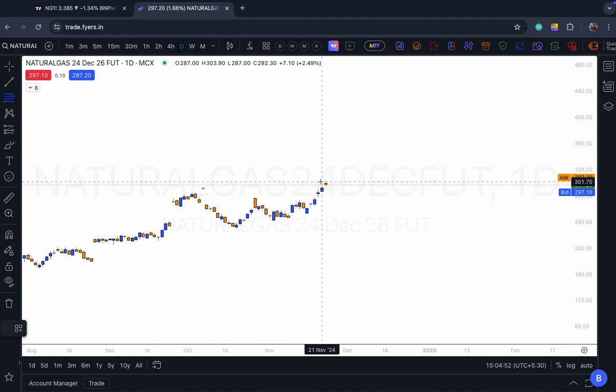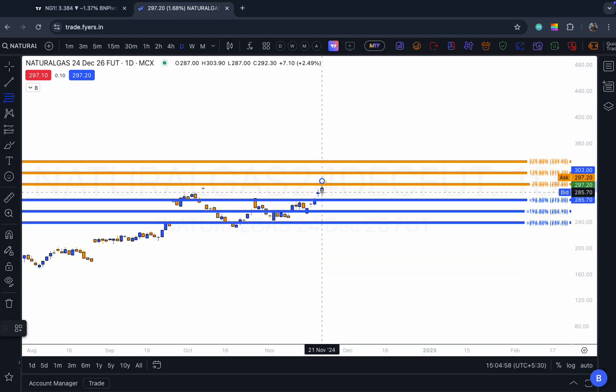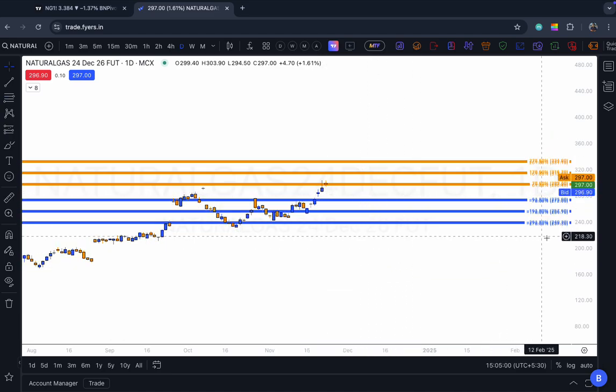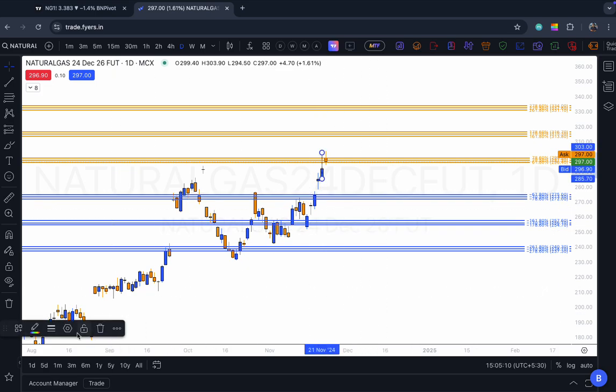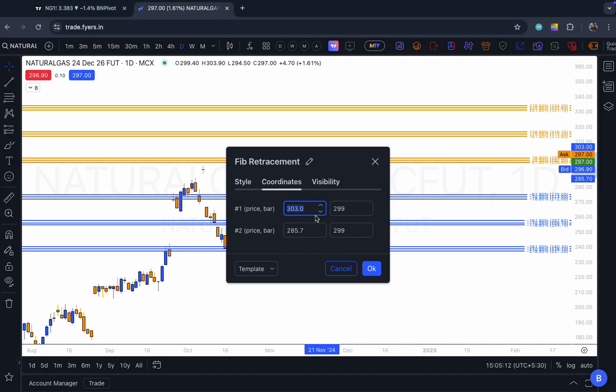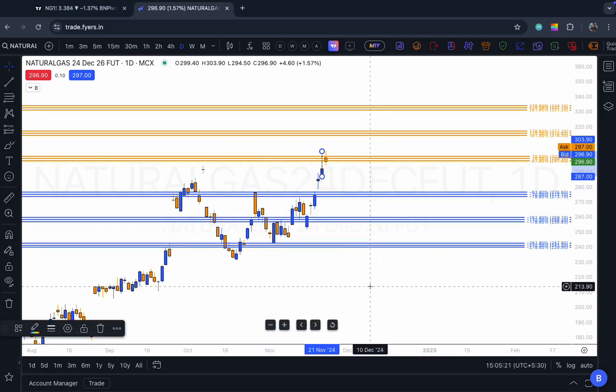Pick the top and bottom. The bottom I think ends here. Let me confirm yesterday's highs and lows. So 303.9 and 287. Right, now the chart is properly formed.